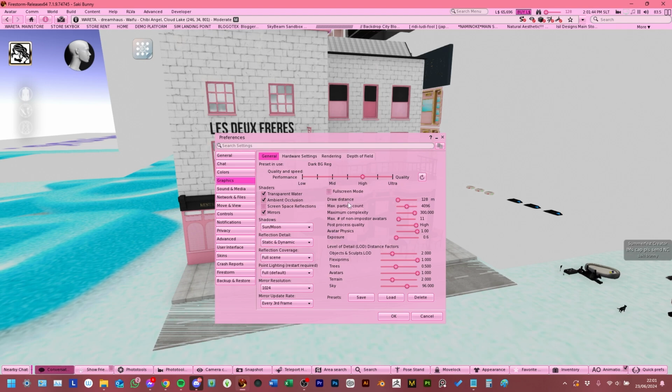Really the only difference between the dark, medium and light that I've messed around with is this exposure button here. The other settings are the same for all of the regular ones and then modified for the high quality ones as well. So all the high quality ones are the same and then all the regular ones are the same. But first things first, I'm just going to walk you through the regular ones.